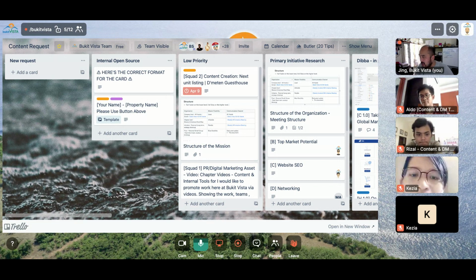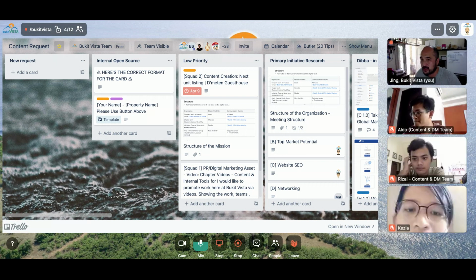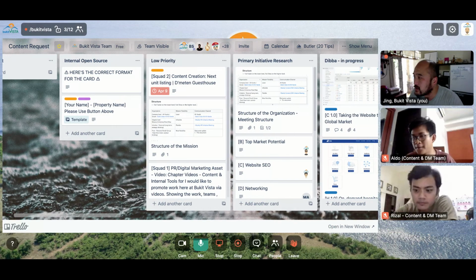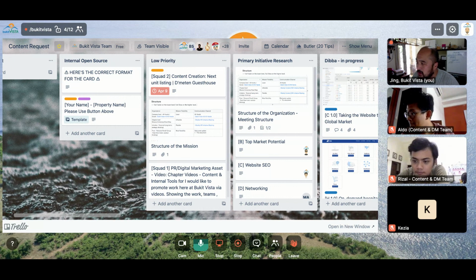What you should see now is a Trello board in front of you. Does everyone see that? Okay, great. This is a live Trello board, so you can click on it and start moving the cards around. It's also asynchronous, meaning that you will see what you see, but you will not necessarily see what I see at the moment.